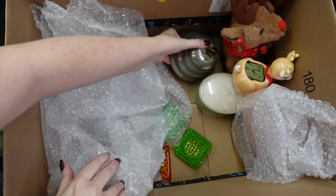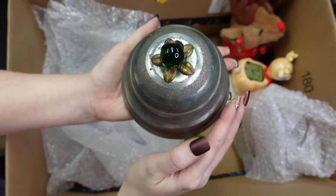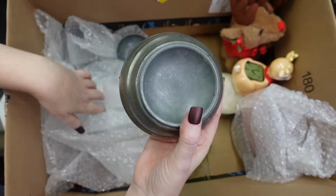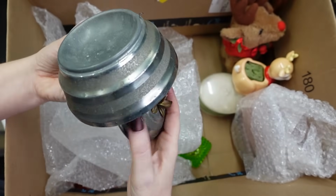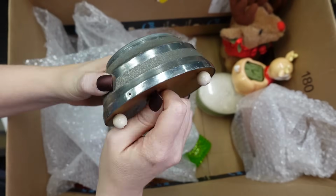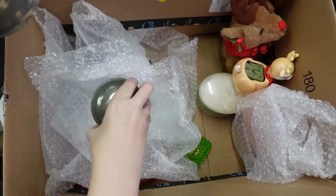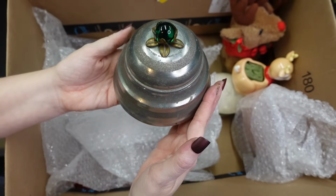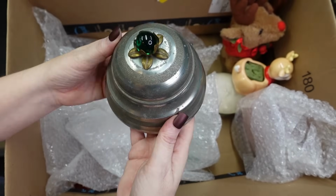Okay, this thing, I don't think there's a whole lot of worth to this. I think he paid $1 for it. I thought it was kind of cool. It's slightly bell shaped, but the lid opens and I don't know exactly what it's for, like maybe powder or something, but it's also a music box. And I don't know if the music box portion's working or not. Eric knows how to fix those. Eric can fix music boxes, so I don't know. I think he paid $1 for this, so if it ends up not being anything, then it was only $1 loss.